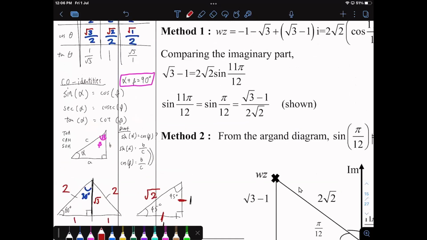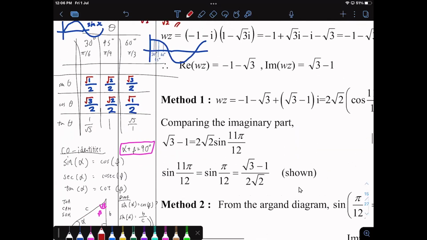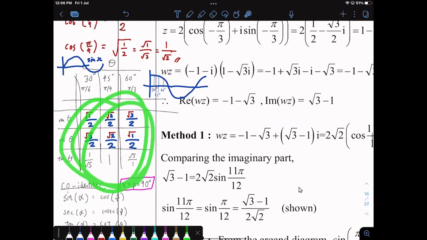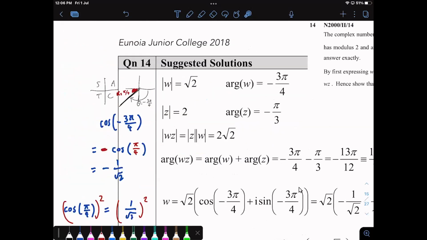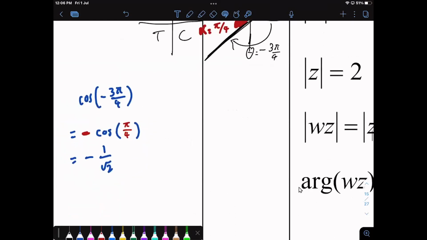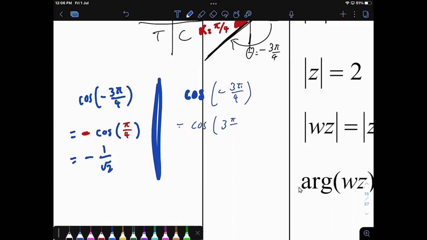Anyways, moving on. I assume you know this, then so cosine pi by 4 is just 1 over square root 2 or square root 2 over 2 with an extra minus sign. What's an alternative way to evaluate this exact value? It would be to use the identity. If you remember, cosine negative theta equals to cosine theta. So cosine of negative 3 pi by 4 is nothing but just cosine of 3 pi by 4. Sorry, your 3 should be on the numerator. Like this. Can. Then what's cosine 3 pi by 4?